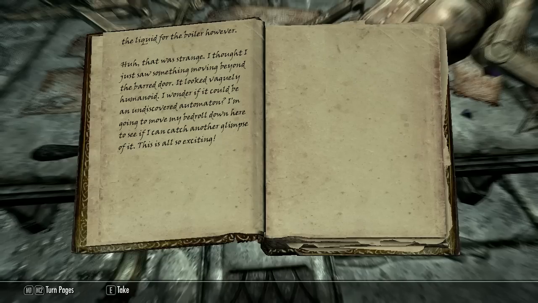Huh? That was strange. I thought I just saw something moving beyond the barred door. It looked vaguely humanoid. I wonder what it could be. An undiscovered automaton? If they've only discovered the little arachnids, then they have a lot to learn. I've seen tons more, especially that big guy that we battled down in Mizinchlift. I think that's where it was. It was like this big titan thing. I'm going to move my bedroll down here to see if I can catch another glimpse of it.